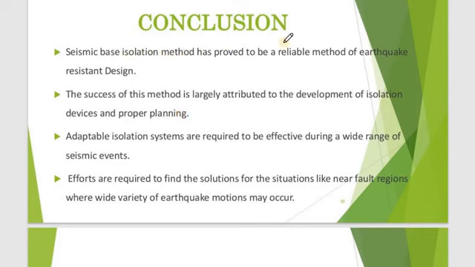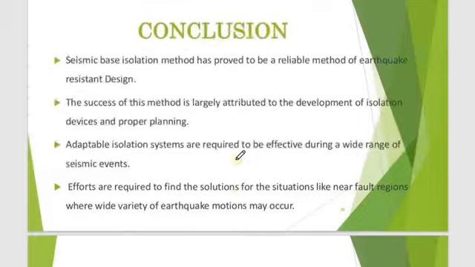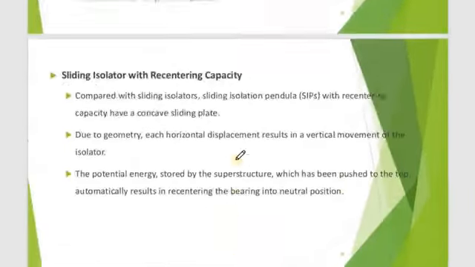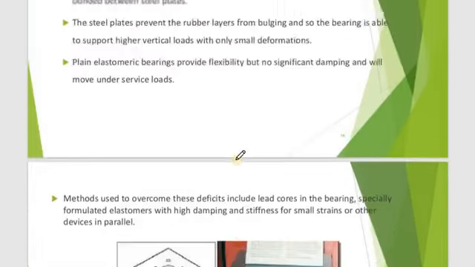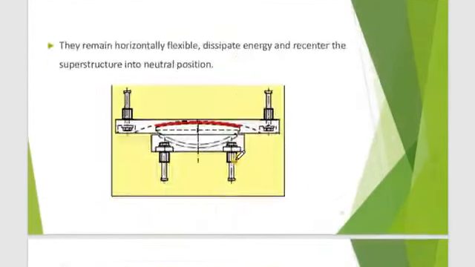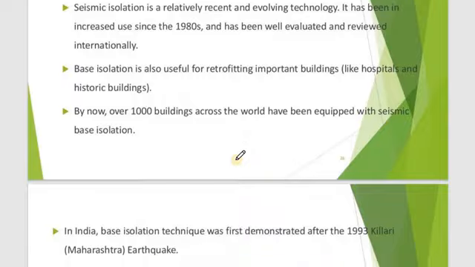Now the seismic base isolation method has proved to be a reliable method against earthquakes. The success of this method is largely attributed to the development of isolation devices, and efforts are being made to find solutions to prevent earthquake damage. So far I have discussed base isolation. The thing is that you need to have an idea about these things: what materials are being used, what the location is, etc.